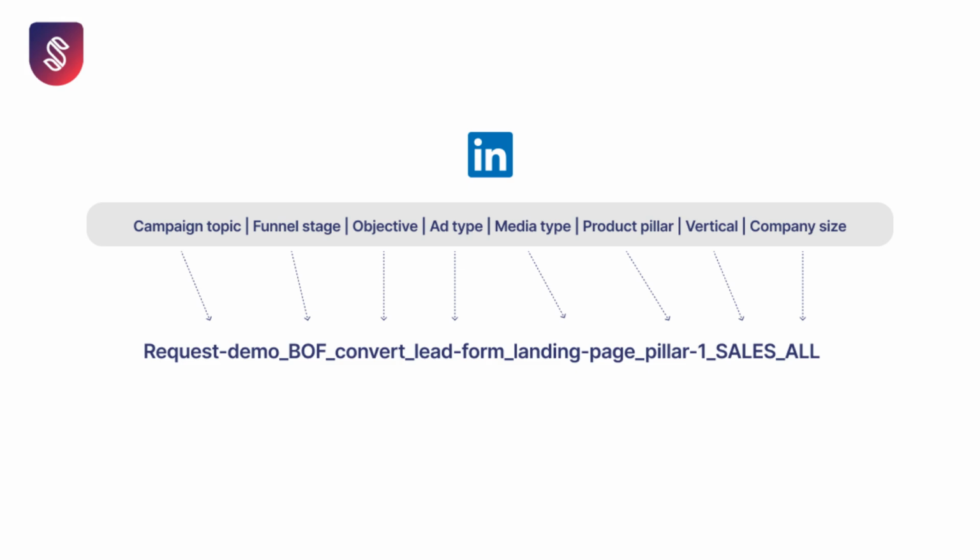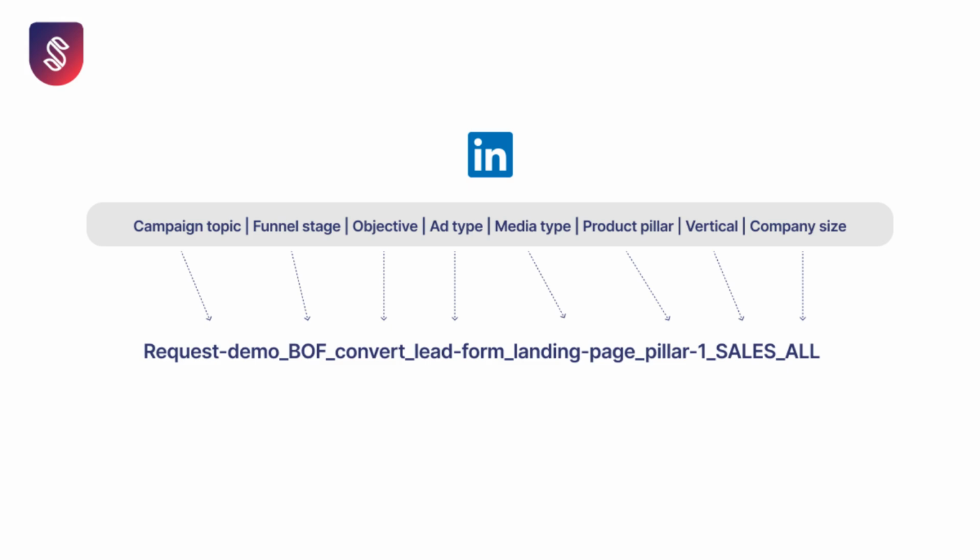Next, I add the funnel stage, because I want to know if I'm targeting the top, middle, or bottom of the funnel. This will, of course, influence the campaign goal. For top of the funnel campaigns, I mainly want people to see my ads. For middle of the funnel, I want to convince them that my product is the best. So I want to get them to the website and get them reading or watching more content. Finally, the bottom of the funnel campaigns aim to convert visitors into users of the product. So there, the objective is conversions.